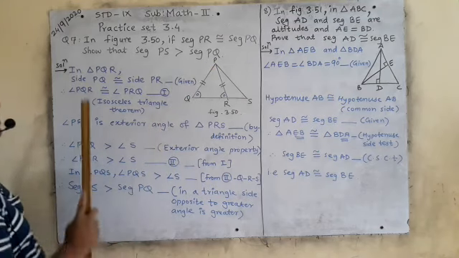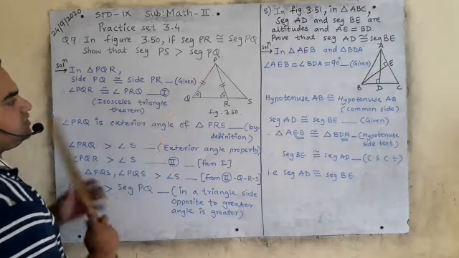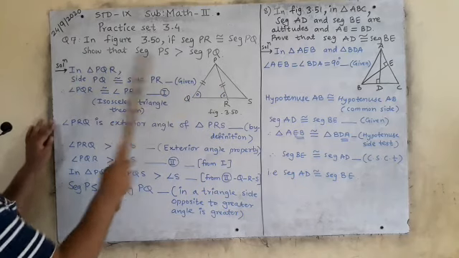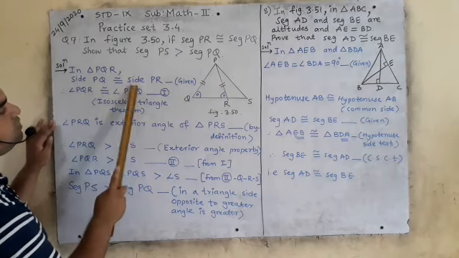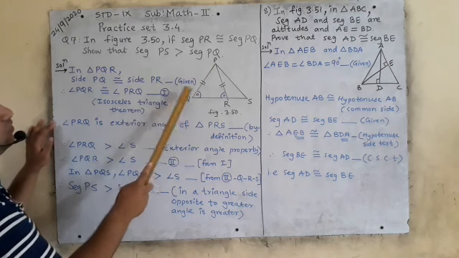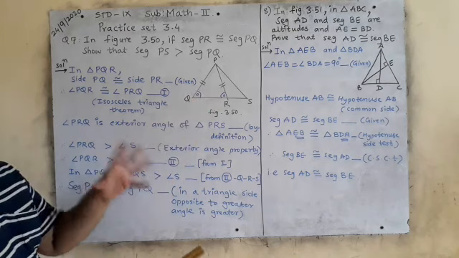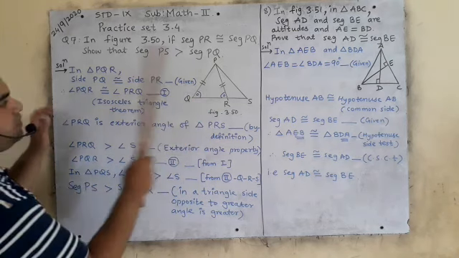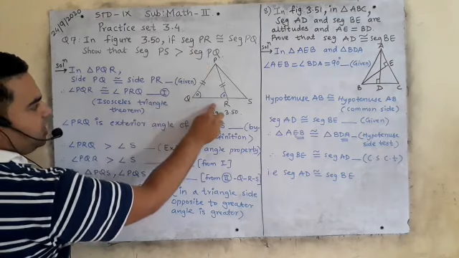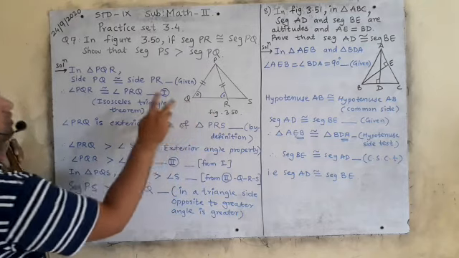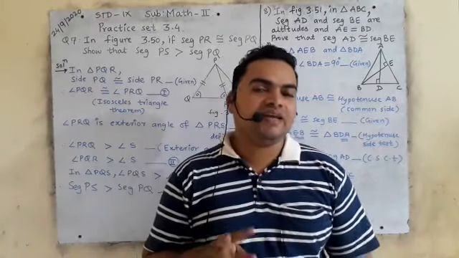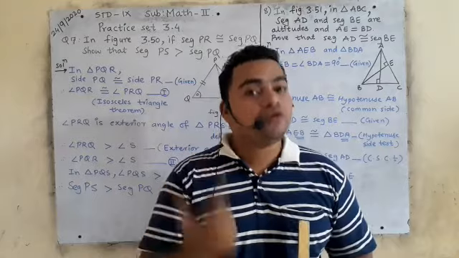So look at the board over here. In triangle PQR, what things are given? Segment PQ is congruent to segment PR, given in the question and by the identical marks also. It means angle PQR is congruent to angle PRQ, because this triangle is an isosceles triangle. If two sides of an isosceles triangle are congruent, then its two angles also will be congruent.